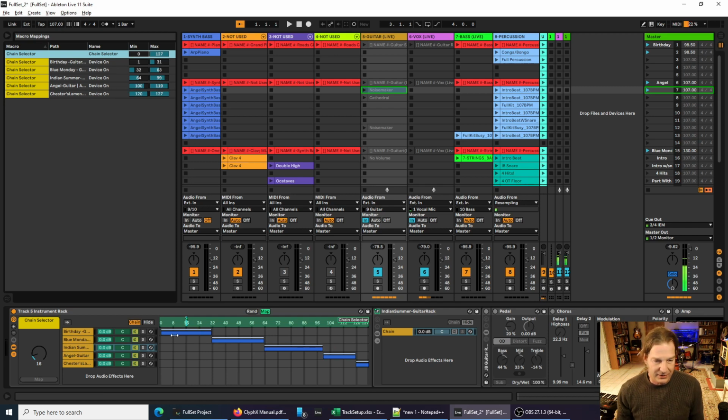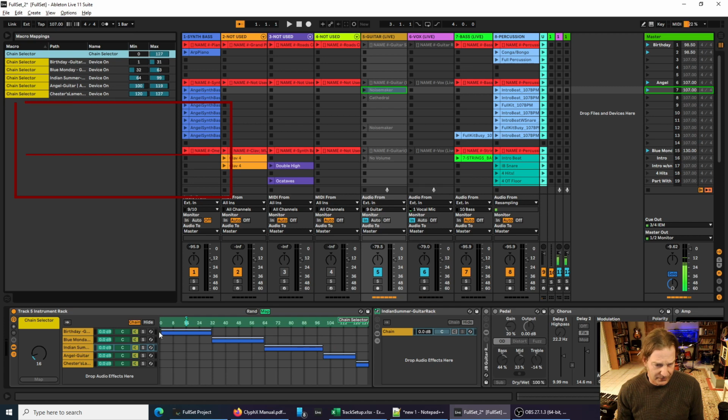So what I ended up having to do is have the chain span the entire 127 range here, and then I could map the macro to the device on and off, and it worked as expected. So just keep that in mind. Always use your chains so that they fully utilize the whole 0 to 127 range there.